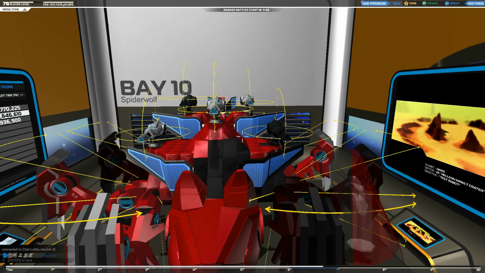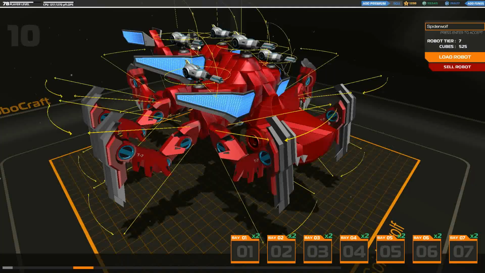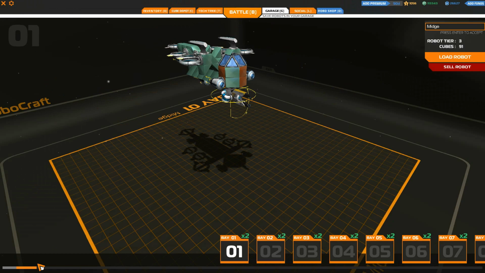Don't land on my feet. Go me. I'm actually a cat, shark, wolf, fox, thing. There we are. Lovely. Okay, what to do next? Midge, I love you, but not today. Actually, no. Oh, okay, we'll do it.